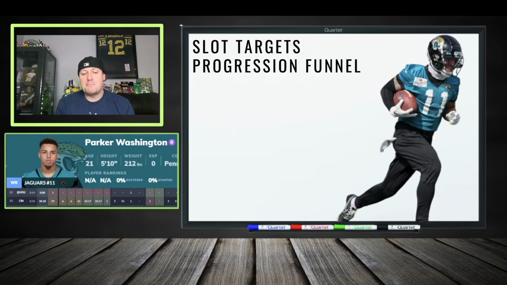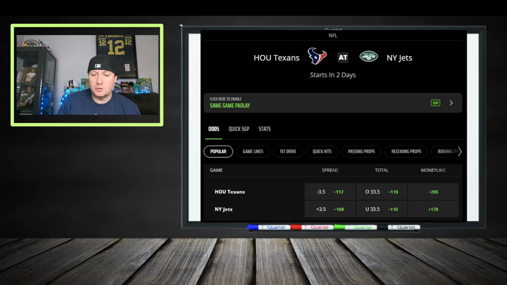That being said, Parker Washington is going to get those slot targets because he runs 80% of his snaps in the slot. Well, we know that from one game, so a small sample. But still, this could lead to a progression funnel. He could get those Christian Kirk targets. That could lead to production, but we don't know yet. He's quite the unknown. He could be a good stash just in case that happens. And if it doesn't happen, you just drop him. But that's on you. You do what you want to do.